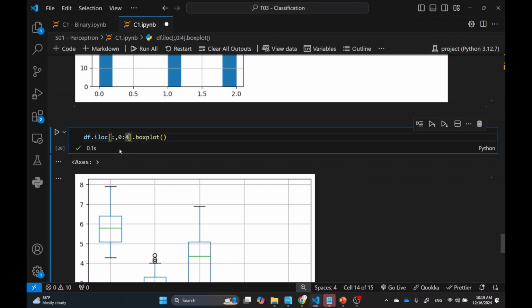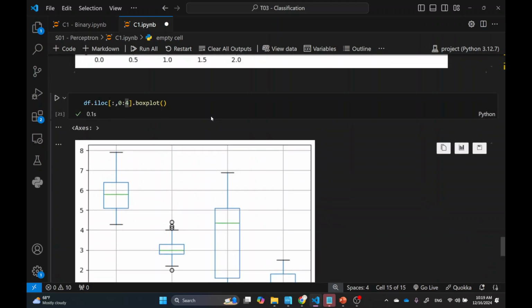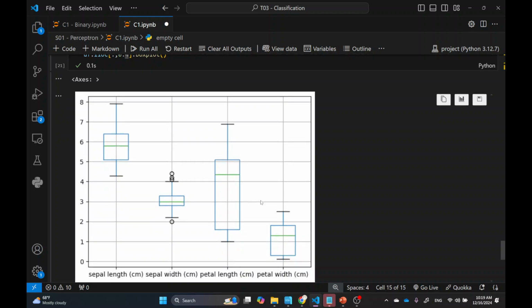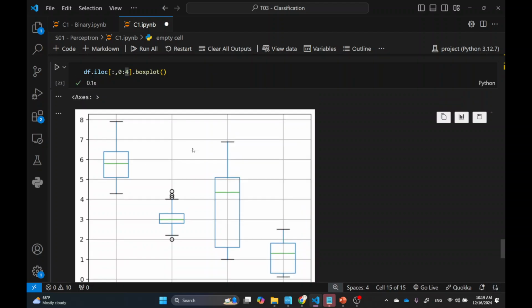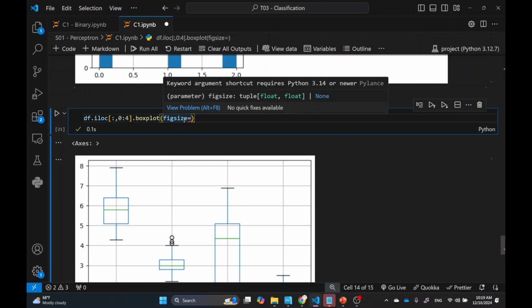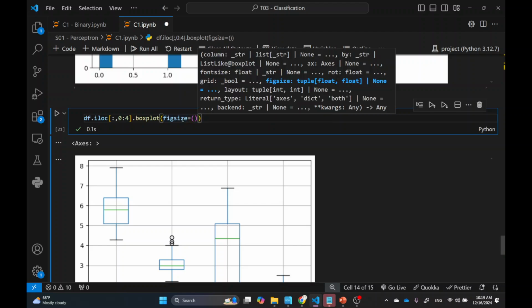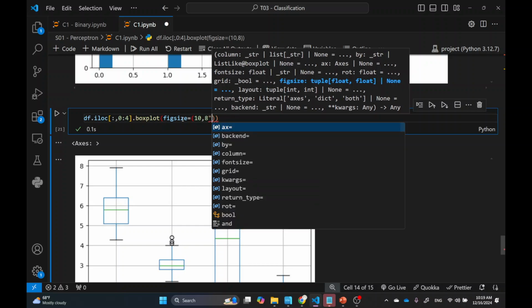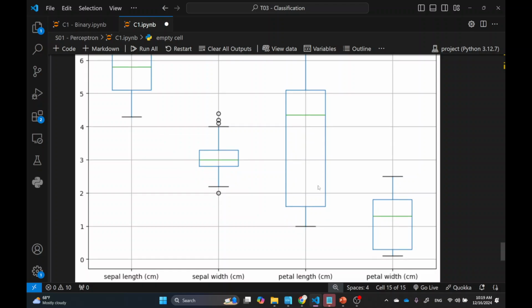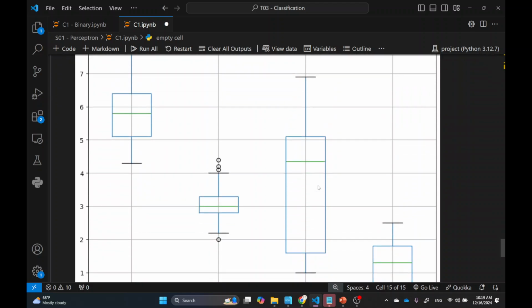Okay, so if I were to do that, I can get rid of the last column, which is not that meaningful. And again, I think this one is a bit too small, so I'm gonna make the size bigger. So fixed size equal. What do I have here? I have 10 and 8, so it's wider, right? A little bit shorter, I guess. Okay, something like that. So this one looks better in terms of the size and everything, right?